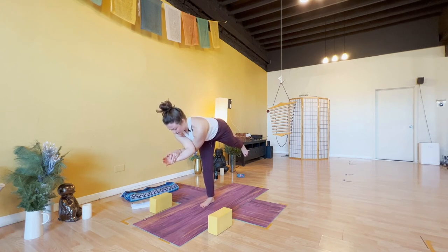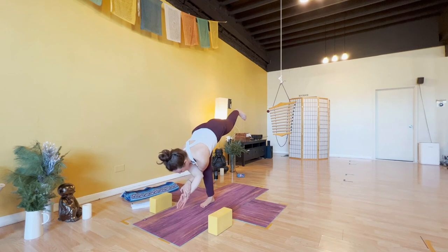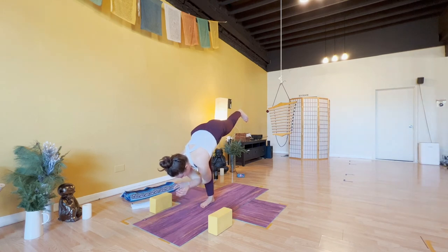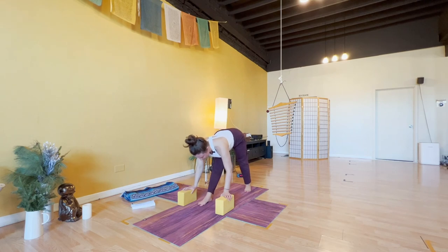All four corners of your right foot root down. You take a breath in. Exhale, standing splits with eagle arm bind. Fingertips, elbows, and head melt closer to the floor as you flirt with the height of your left heel and square your hips. Strong but capable, big breath in. Exhale, pyramid pose. Step your left foot back.